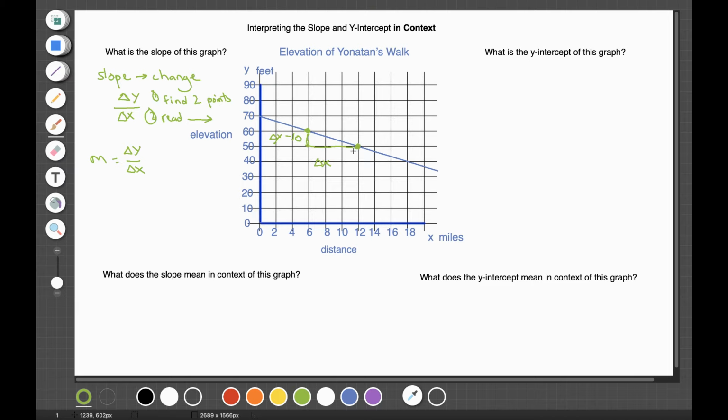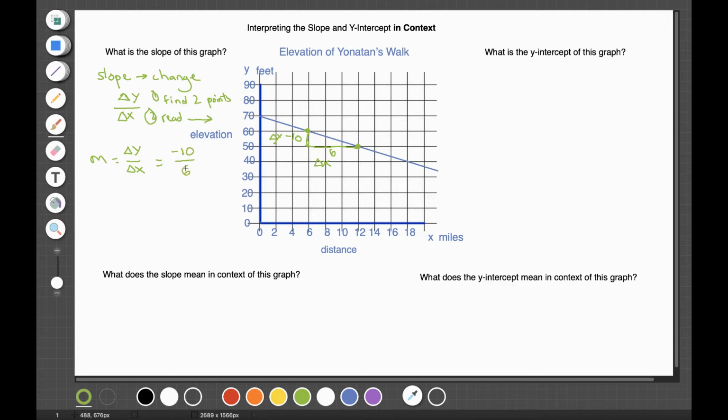It's not 3. It's not 3 because you got to look down here. We're going from 6 to 12. How many do you need to add from 6 to get to 12? Good job. That is actually 6. So it's negative 10 over 6. So m will equal, we can say our change in y over change in x was negative 10 over 6.